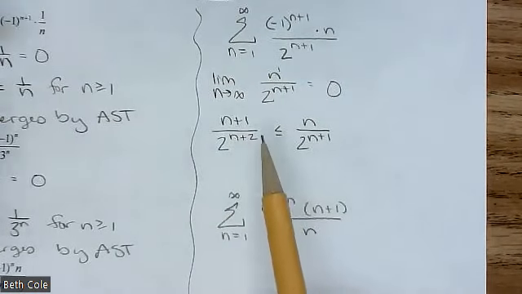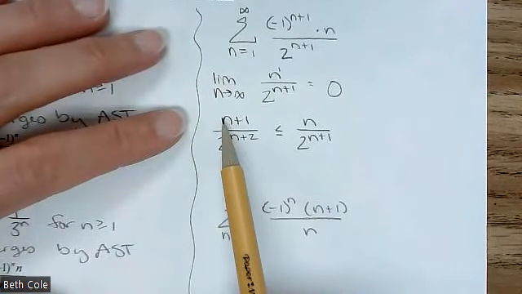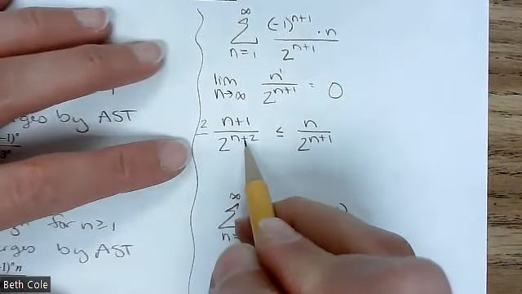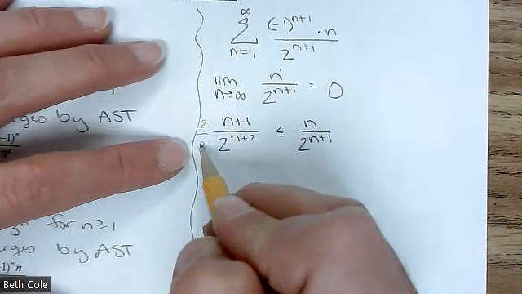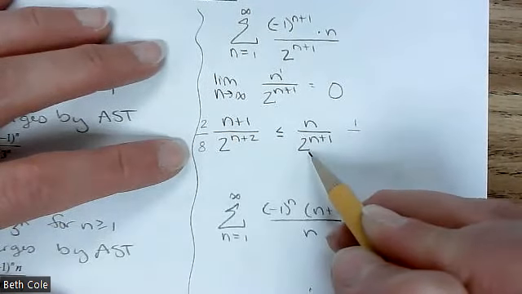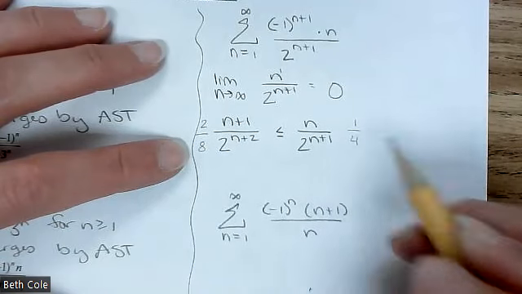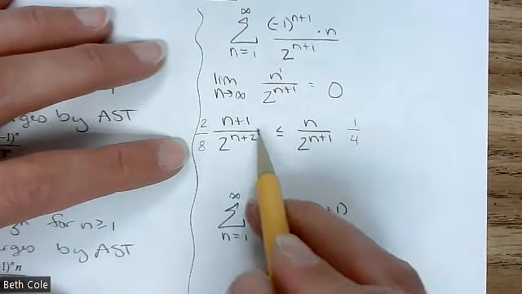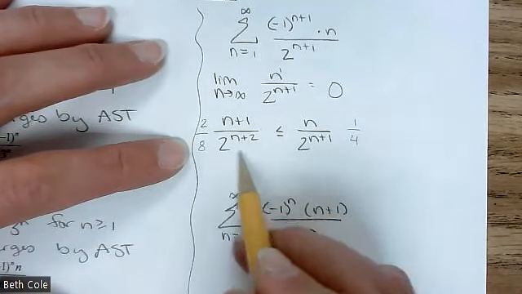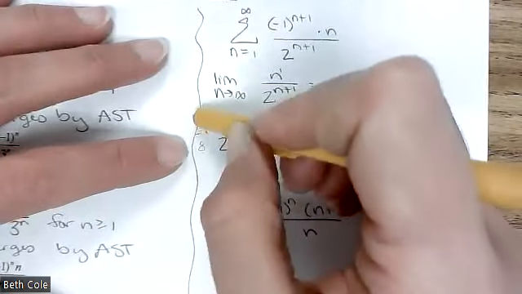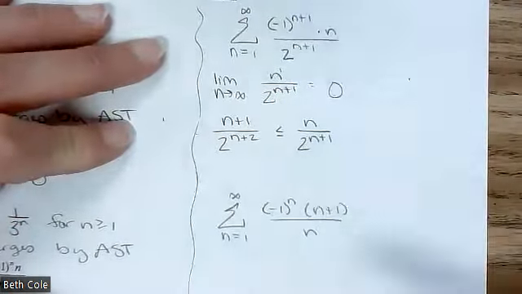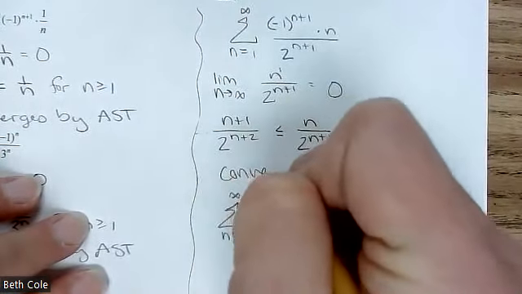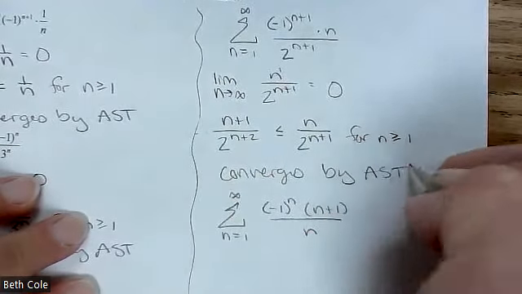Here, let's plug in 1 just for giggles and see what happens. If you plug in 1 plus 1 would be 2. What would you have over here? Yeah, 2 cubed would be 8. If you plug in 1 over here, you would have 1. Oh, actually, they would come out the same for that, but equal to is okay. And then any number bigger that you put in, this denominator is just going to start growing way faster. Okay, so that is going to be true, but sometimes I'll just plug in 1 to see what happens. And so it converges by alternating series test.